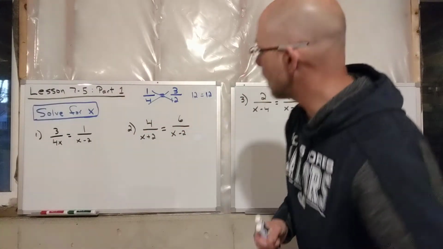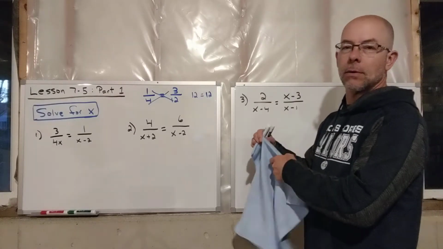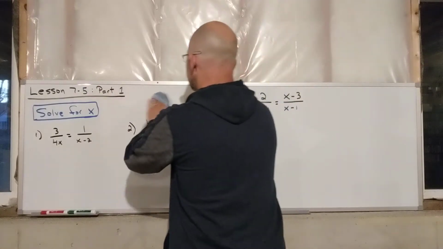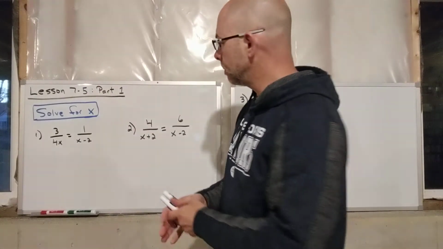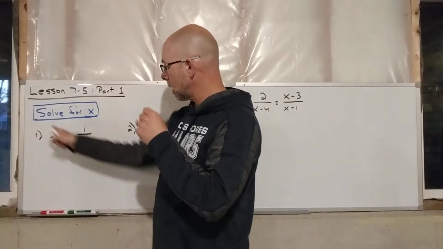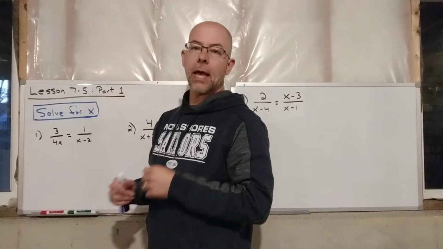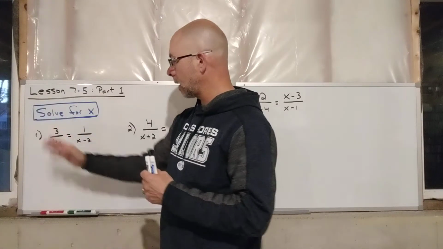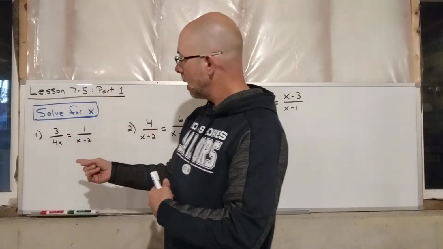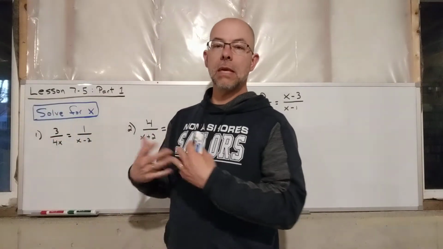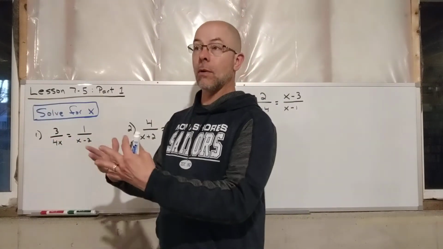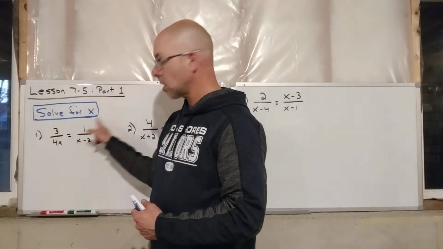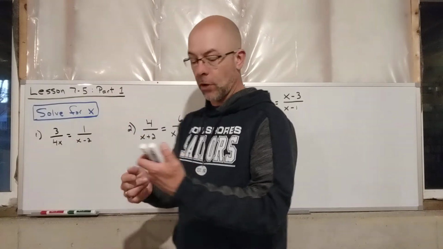Now, I'm going to get that out of our way so you're not looking at that saying, what was that? But that was just a quick explanation of why cross multiplication works. So, over here, we're going to take this cross product equal to that cross product. And it doesn't matter what way you go first. You can do either diagonal. What I like to do is look ahead and say, which diagonal is going to give me the most x? I'll do that one first. When I cross multiply here, this is going to give me 3x. When I cross here, it's going to give me 4x. I'm going to do that one first.